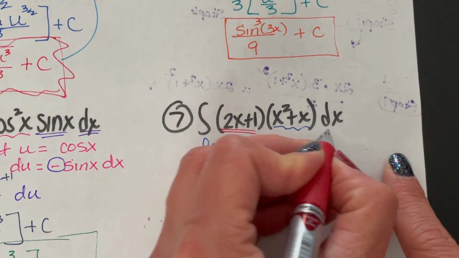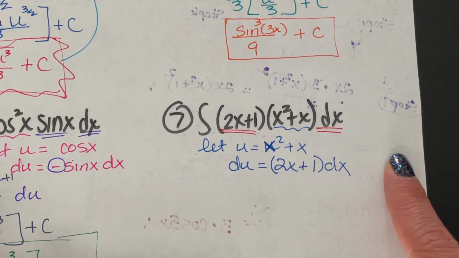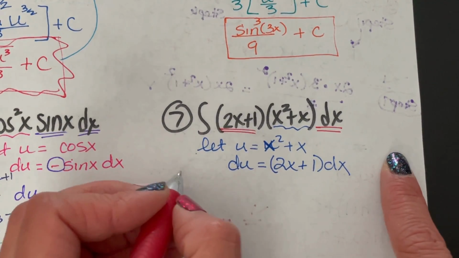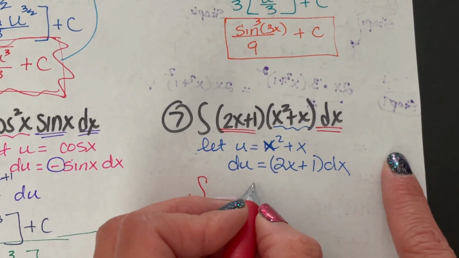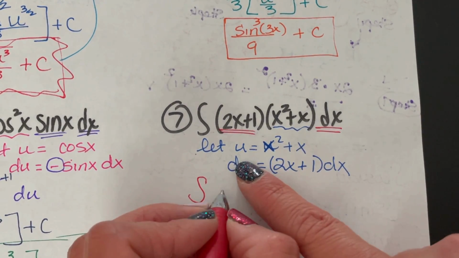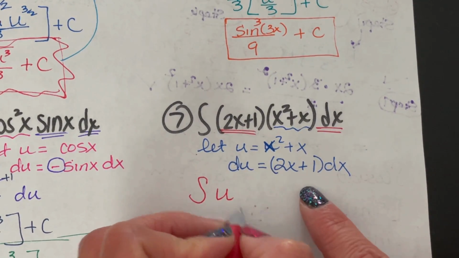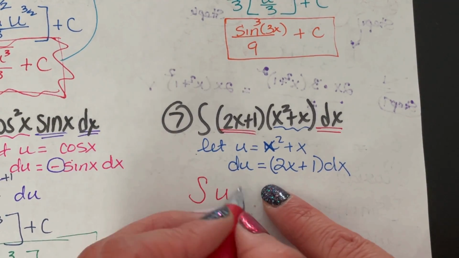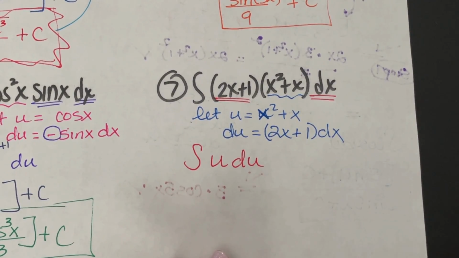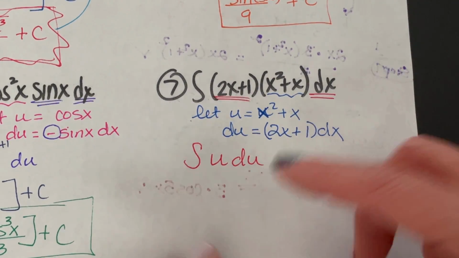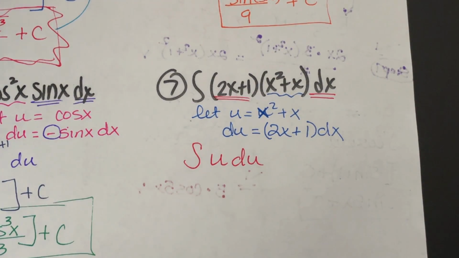Yes, we do. So we don't have to fix anything. We have everything that we need. Okay, so let's do our u substitution. We'll have the integral of the x squared plus x, we're replacing with a u. And the 2x plus 1 dx, we're replacing with a du. As simple as that. Something so huge is just so little when we do the u substitution.